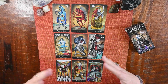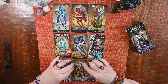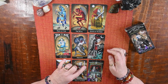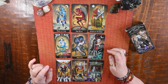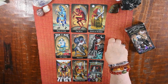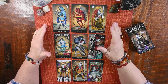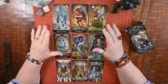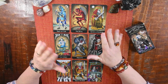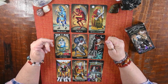We see sources of light very much so in the Page of Swords, as he's looking. We see the light coming from his eye as he's examining the blade of the sword. So we see the light in this dark. It's not all darkness. Nothing is all dark. Nothing is all light. So this is a really good reading for that kind of thing. This 9-card spread is really good to use to get that kind of information, where we want to see how it balances out between the darkness and the light.